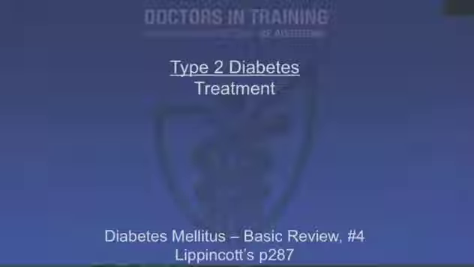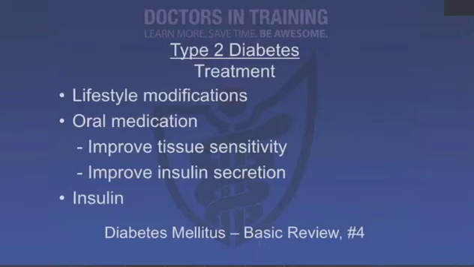The treatments for type 2 diabetes are a little more broad. You have a lot more options. As I said, for type 1 diabetes, you have to use exogenous insulin. You have to give insulin shots. With type 2 diabetes, the number one thing is lifestyle modification. These patients need to lose weight, they need to exercise, they need to follow a better diet. All of these factors will help reduce insulin resistance. You can also treat with oral medication to either improve insulin sensitivity or improve insulin release, improve insulin secretion.